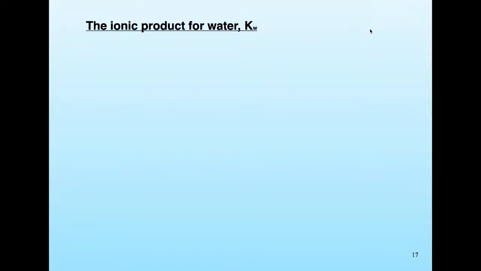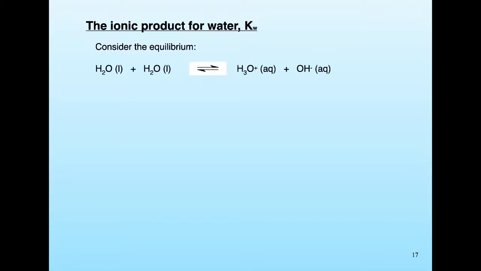Okay, let's look at the ionic product for water. Now, it's a bit of a strange equation. Two water molecules colliding to produce an oxonium ion and a hydroxide ion. But you saw this at IGCSE, that occasionally water molecules do dissociate. So you have got some concentration of, you called it back then, H plus, and some concentration of OH minus in water.